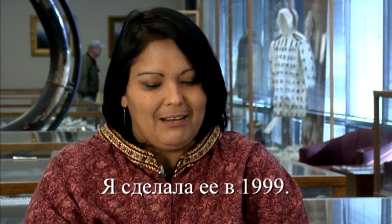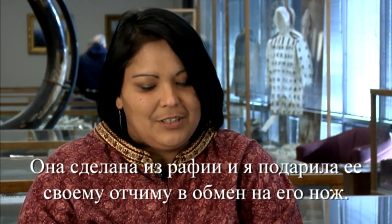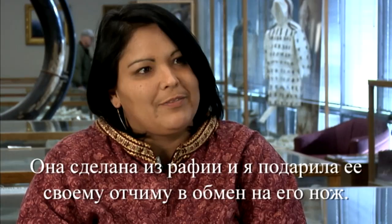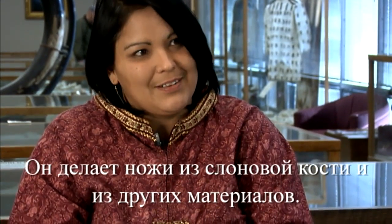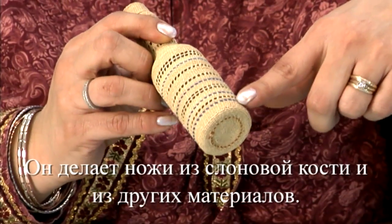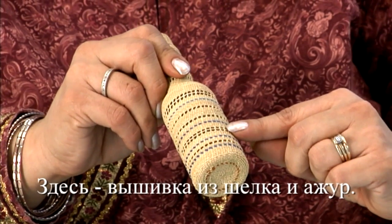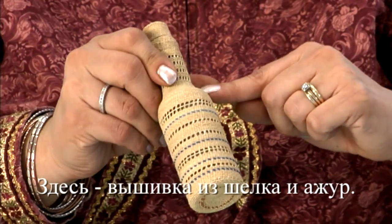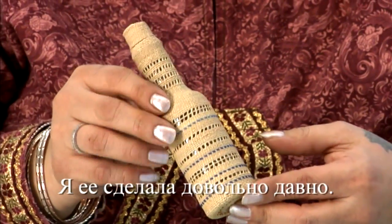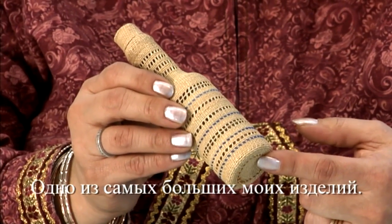I made this back in 1999. It's made out of raffia. I actually traded this basket with my stepfather for one of his knives. He makes knives out of ivory and whatnot. So this was a trade between him and I. It's got the embroidery floss in here and some open weave there. But yeah, so I made it quite a while ago. It's one of the bigger woven pieces that I have done.